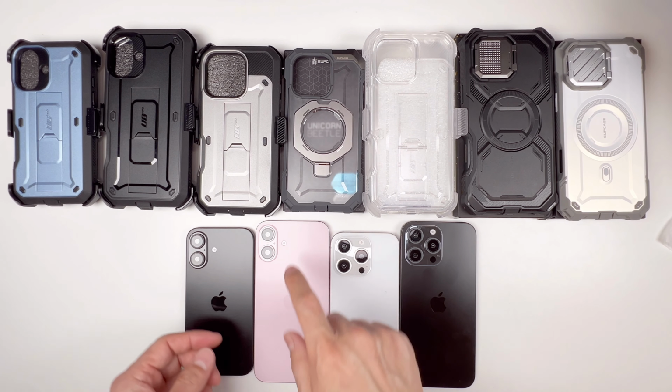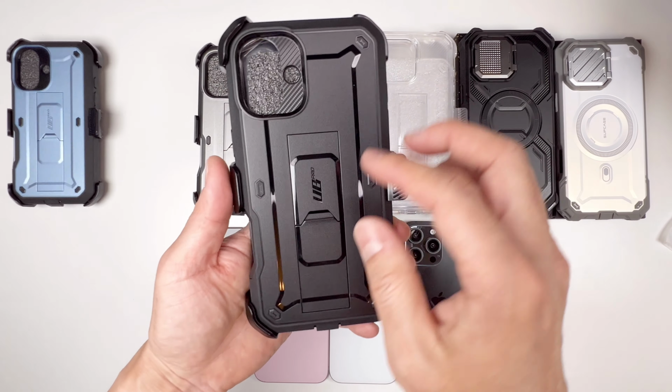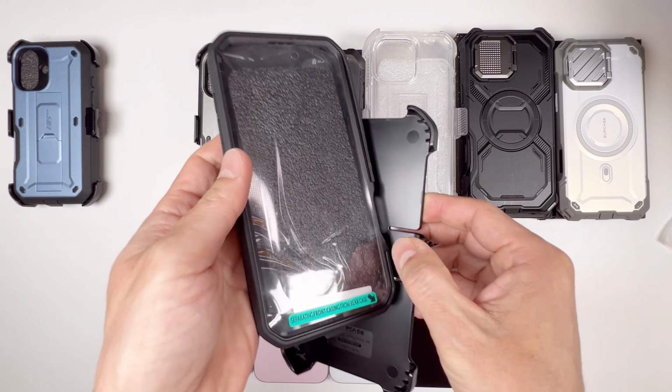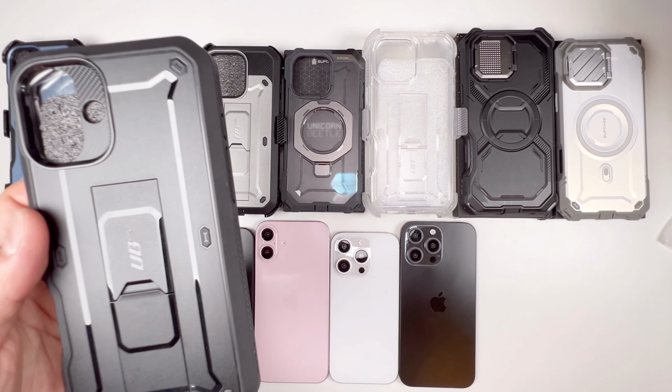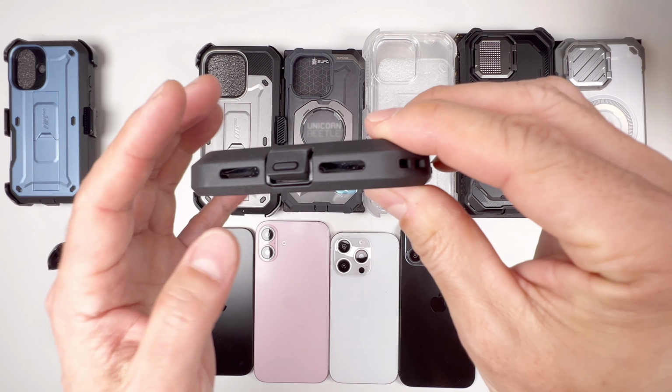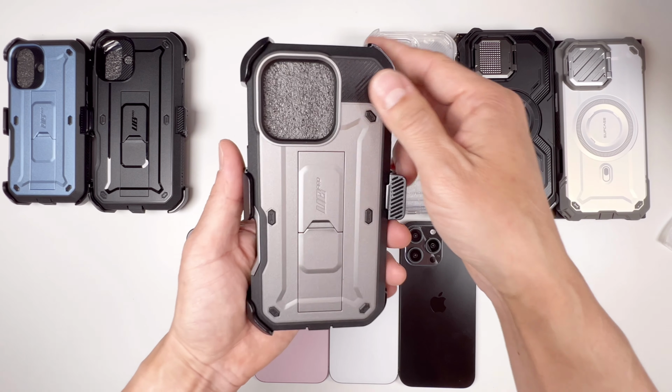Next case is for iPhone 16 Plus. Same case. It's a UV Pro 360 degrees. Look at this. Comes with a screen protector. This time it's black with a stand. Nice cutouts.